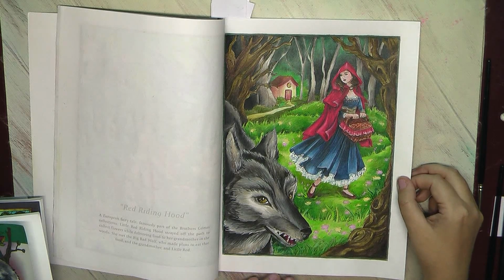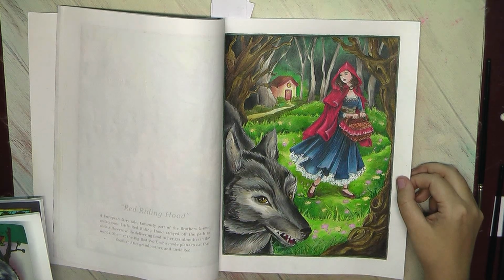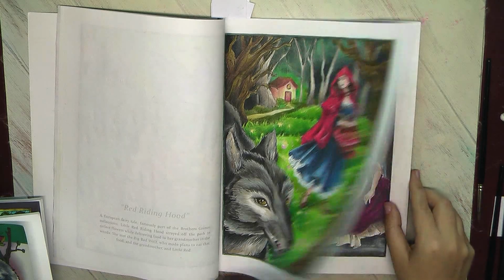In the beginning, when I got the book, I was afraid, and I was sure that this would probably be my last page to do because of the fur of the wolf, but I think that now he looks quite nice. Not too many details, because I want to maintain this style of children's illustrations, but at the same time you can clearly see a lighter and darker area on his fur, and the red coat of the Red Riding Hood is definitely the focal point of this page.